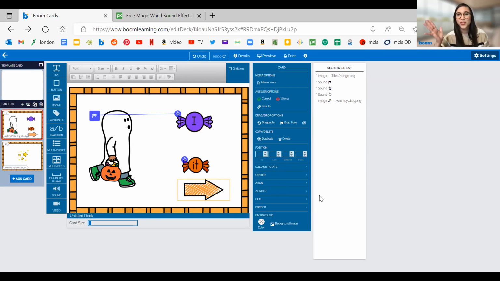Perfect. Thank you very much for showing that. I loved it. I've seen this feature being used in different types of Boom Cards. I remember I used one with my students that was kind of like this. I think it was a CVC word Boom Card, and they were able to hear each sound and create a word. So that was amazing. Thank you, Laurie. Yeah, especially for primary kids, having that sound is really helpful. Yeah, totally. And they love the sound effects. They get really excited about that. I will say that. Exactly.